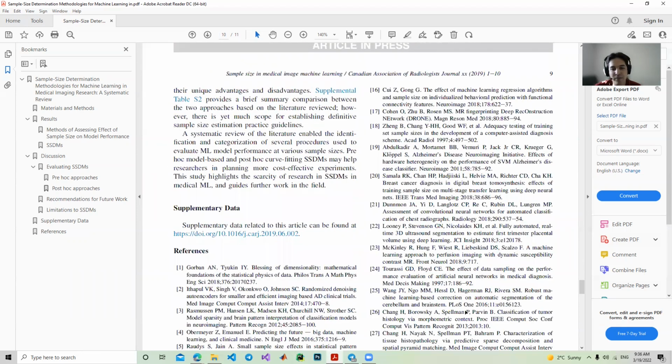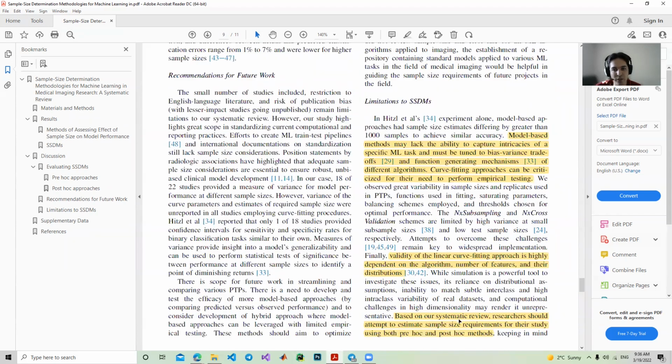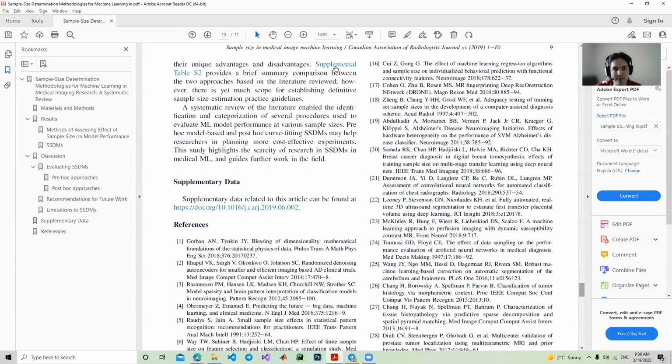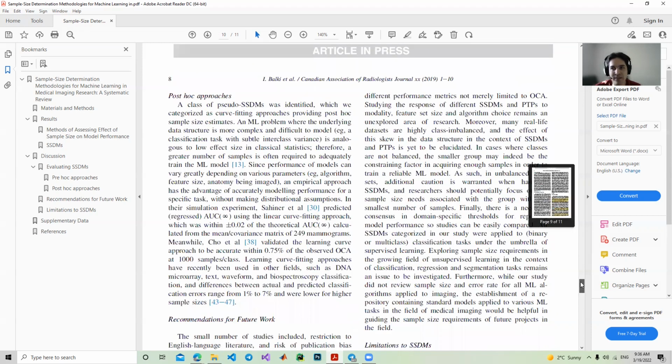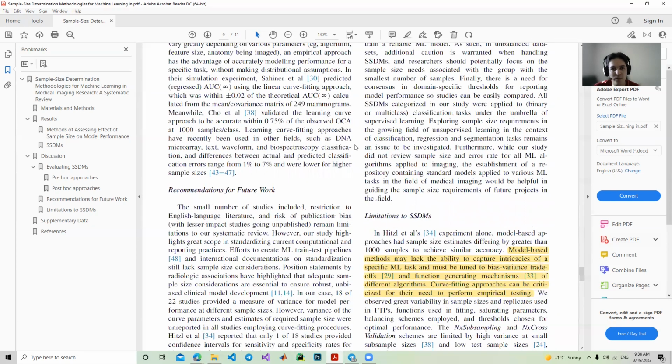Finally, they suggest that based on the systematic review, researchers should attempt to estimate sample size requirements for their study using both pre-hoc and post-hoc methods, keeping in mind their unique advantages and disadvantages. So I will go through the supplementary and show you the advantages and disadvantages of each one of them.